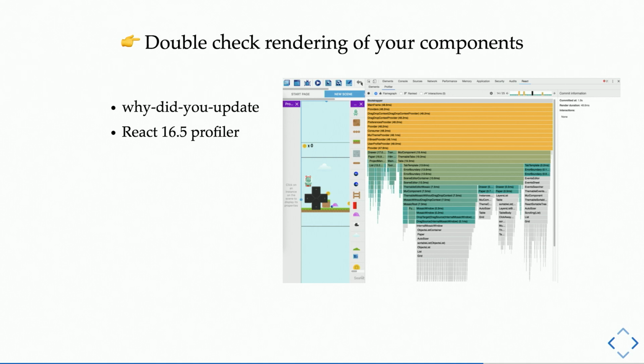If you see the flame chart, I was switching from one tab to the other, and I saw that there is one part of the flame chart on the left that is colored, meaning that it's re-rendered, and it was the project manager, which was hidden. So I was re-rendering hidden things. The answer was to add a shouldComponentUpdate to make sure that when props are not changing, the component is not re-rendering. It's often the answer.